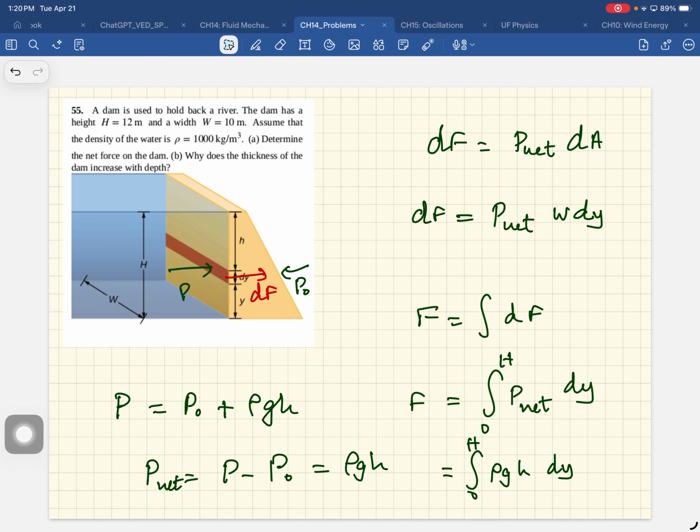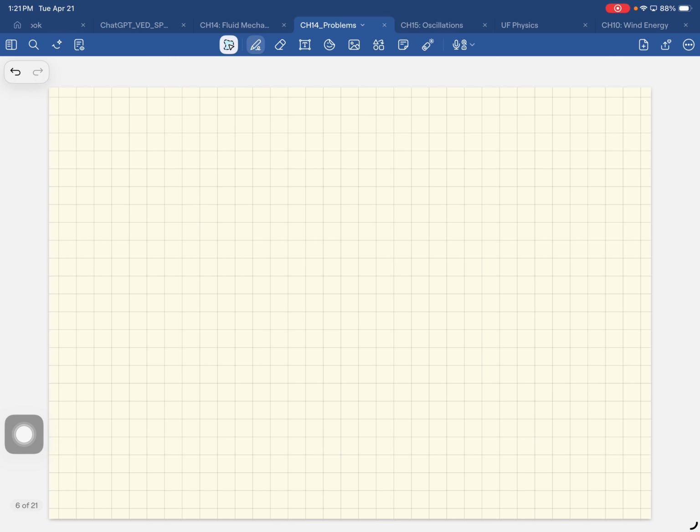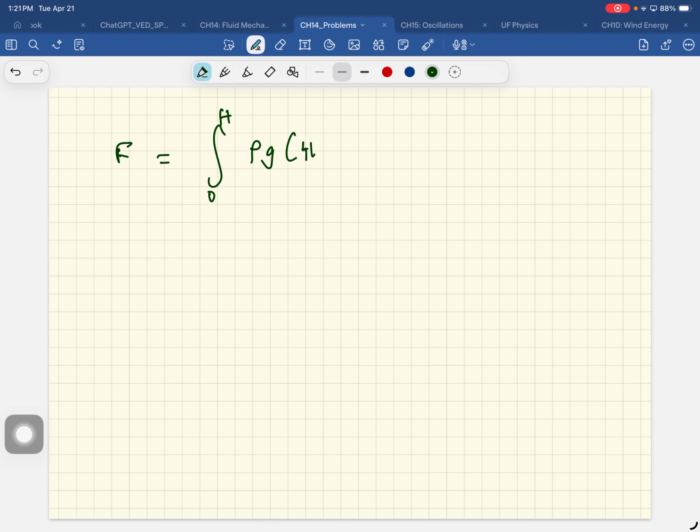Did you get rid of that term because it was 0 for the first point? I'm sorry? What line? The second line from the bottom. This one? And then from there to the next equation, you got rid of that first term. No, 1 minus a half is a half.